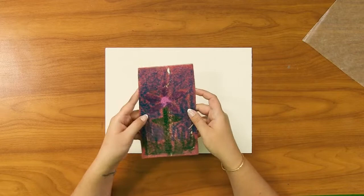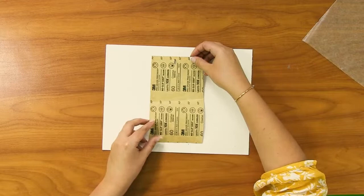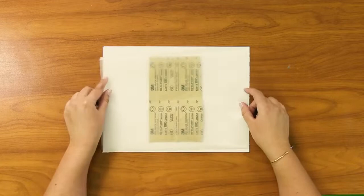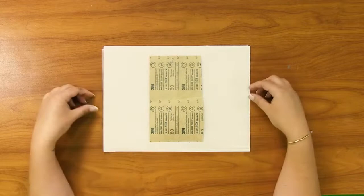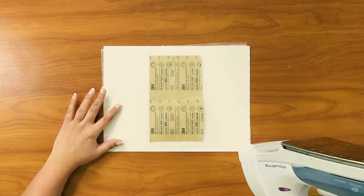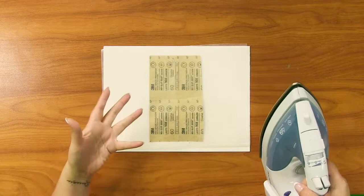On a fresh piece of paper, we're going to take our sandpaper and flip our design upside down, so now we're soft side up. We are going to take our wax paper — just for a little bit of precaution to make sure that our paper doesn't burn — and just lay it over the top. If it helps, you can tape the edges as well. Now I've got my handy dandy clothing iron and I've got everything covered and ready to go. Being as careful as possible, you don't want to shift your drawing around or you'll kind of lose the form of your pattern.